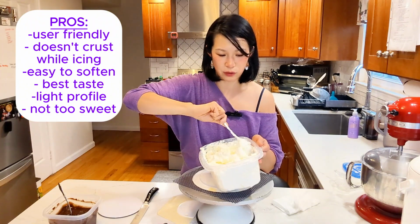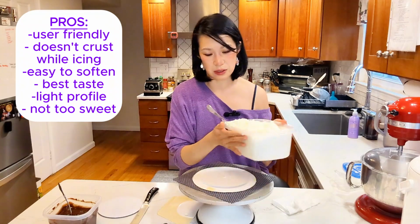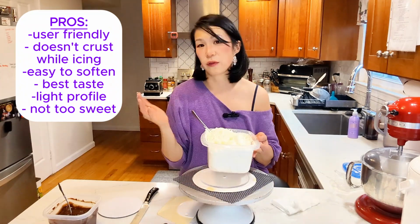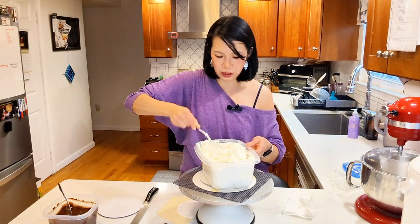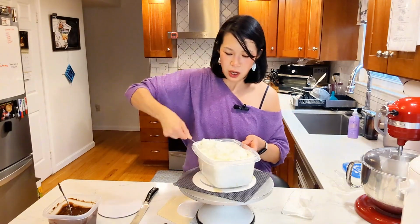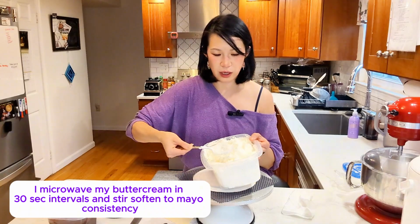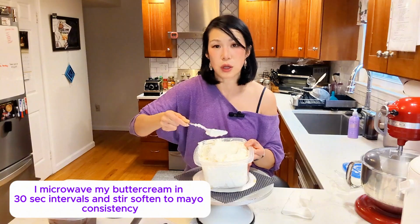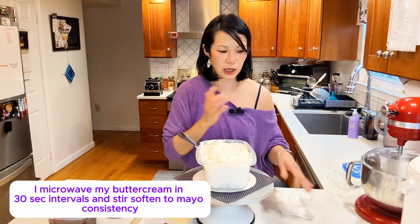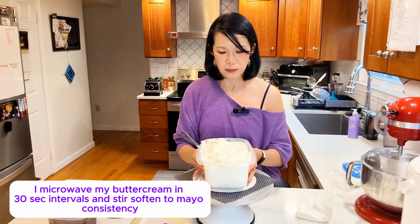I do use American buttercream in between some of my cake layers for popular flavors. But for the outside of my cakes, I will most likely always use the Italian meringue buttercream, just because it's so much easier to ice. It doesn't pull up crumbs as badly as American buttercream, and it ices perfectly smooth and hard and gives you that nice clean edge that most bakers are always looking for when they ice their own cakes.